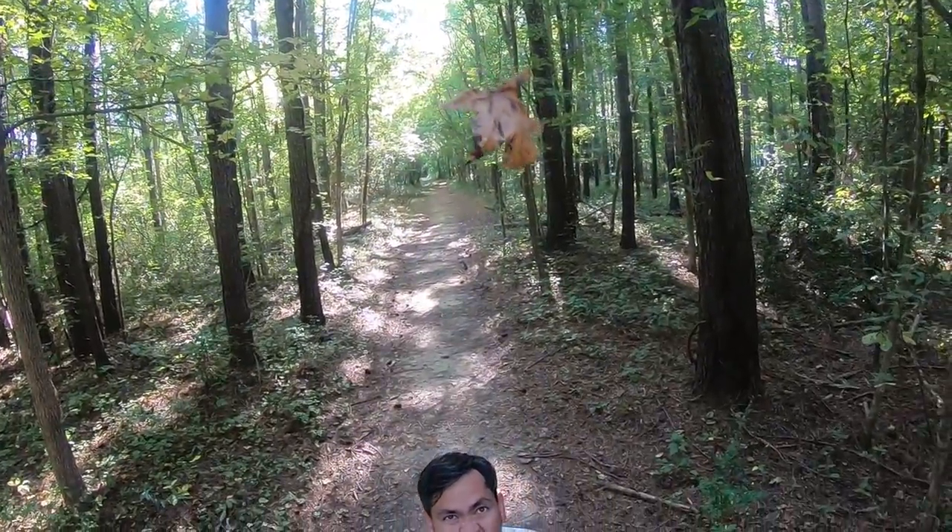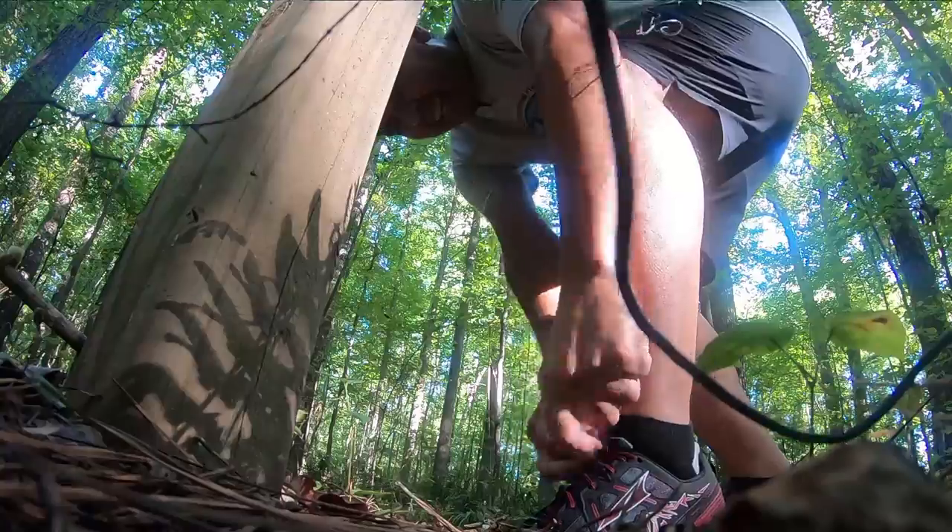I'm definitely gripping and not slipping at all. My last pair of trail shoes were inspired by Continental Tire tread designs and had fantastic grip too. The tread is different from these Altras, but I'd put them on the same level. One of my shoelaces came loose — that's not the shoe's fault, I don't remember tying it tightly before the run. I can definitely feel a huge difference now between the shoe being tied and not tied.